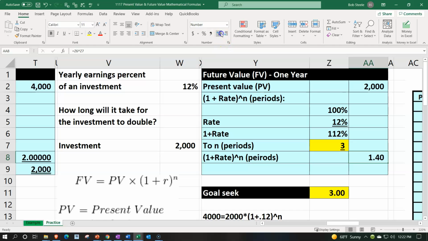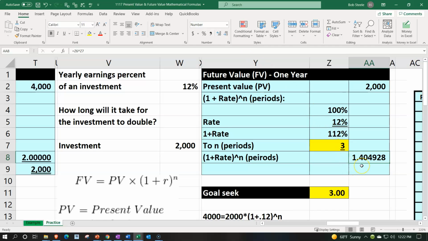Now we're going to make that a percent by going to the Home tab, Number, or we could just add decimals or percentify it. I'm going to add a lot of decimals. This is when decimalizing comes in, because there's a lot of decimals. You just add as many as you can just to get a good feel for it, knowing that the decimals still keep on going in Excel. No matter how many calculations or how many decimal points you show, Excel will calculate based on the actual number that's in there. So even if you're only showing 1 or 1.4, it's really calculating 1.404928. You've got to know that, or you'll get frustrated with rounding.